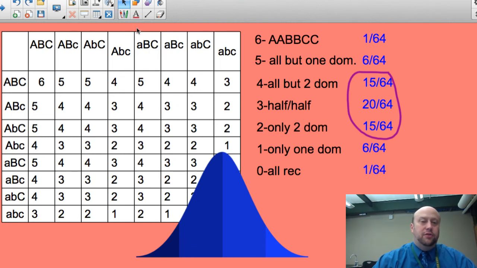And there are a lot of traits for us as humans that this applies to. So things like eye color, things like skin color, things like height, and to some degree your body style or your weight plays a role in that. And there are multiple genes that code for that. It's not just one thing.